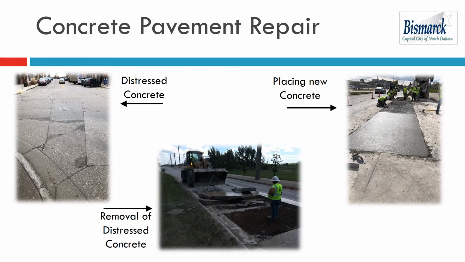As mentioned earlier, the primary purpose of this project is concrete pavement repair. This project would preserve the majority of the existing sidewalks and curb and gutter. Concrete pavement cracks and joint sealant deteriorates over time. When this happens, water is able to get below the pavement and into the subgrade. The additional moisture in the subgrade can cause loss of structural support to the concrete, causing additional pavement failures. The work proposed with this project would remove and replace all joint sealant and seal any low severity cracks. When the severity of the crack is greater than what the sealant can fix, the concrete would be removed and replaced.